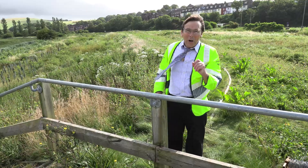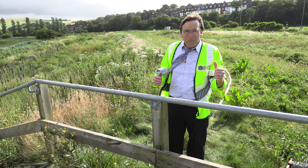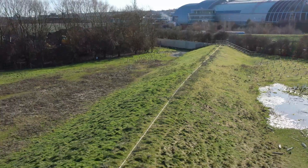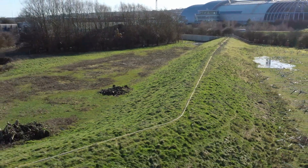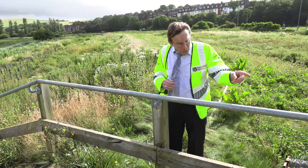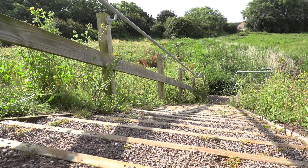The fields to the north of Newhaven can act as a floodplain for the river. To protect Newhaven against this, we have built substantial embankments on either side of the river — 15 metres wide at the base — which have a clay core that is impermeable. We've also constructed here a culvert through the embankment which allows the stream to drain into the river.